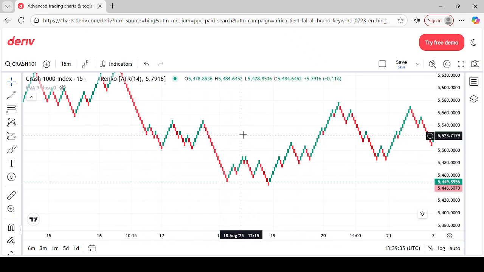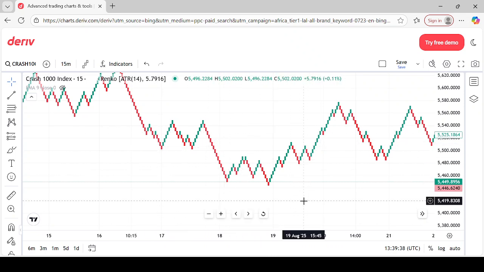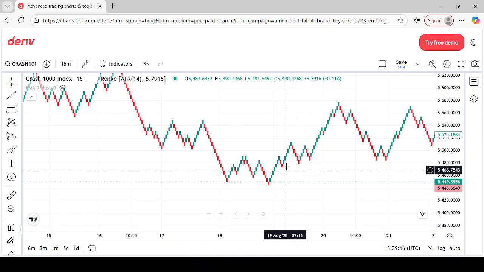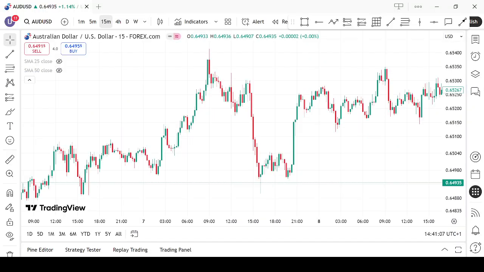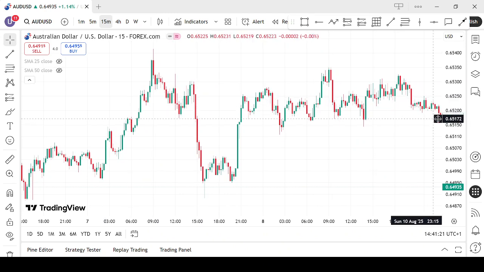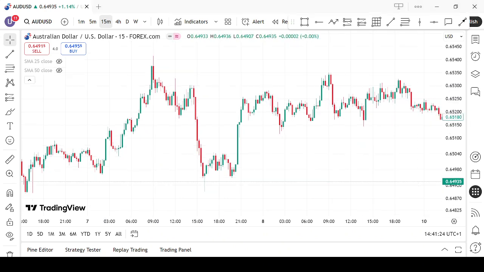So if we are to look at the boom and crash, we can trade this strategy in the financial market and the synthetic indices, any of them. Now let's look at an example of this strategy on our financial market. As we can see from the screen, in this pair, Australian dollar USD, we can see this is a crash, a rapid movement to the downside, and this can be a boom. So this particular boom and crash strategy can work in any given pair.